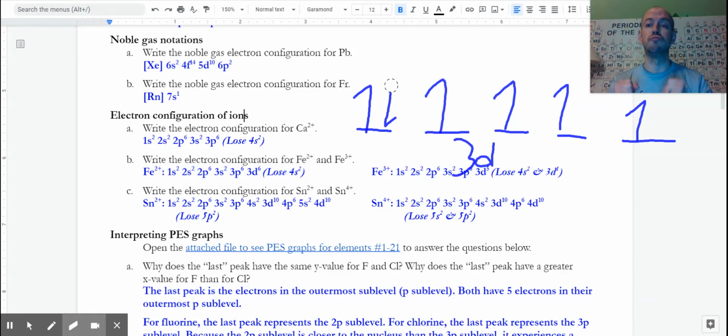Something we'll see, but we've already defined maybe: ionization energy is the energy required to remove an electron. So even though there's some repulsion here, it still takes energy to get rid of that and to make our ion. We do want to remember that yes, we're minimizing repulsions, but even when we say something like francium wants to lose 1 electron or calcium wants to lose 2, it still requires energy. It later makes a more stable compound, but the losing process requires energy. We are taking something away that is attracted to the nucleus.